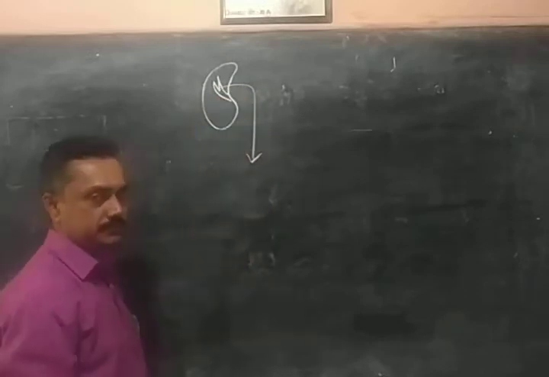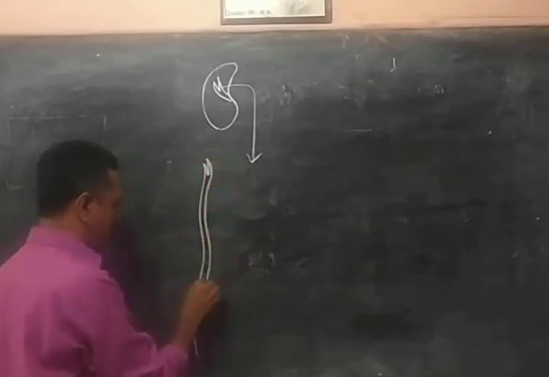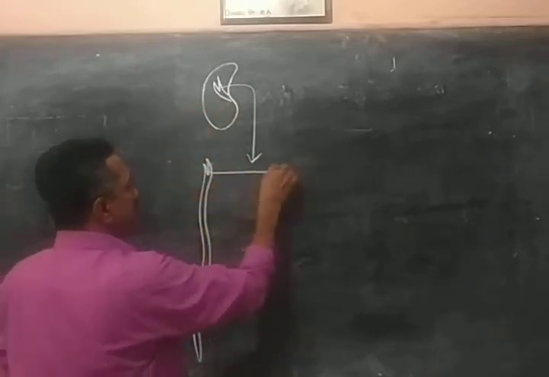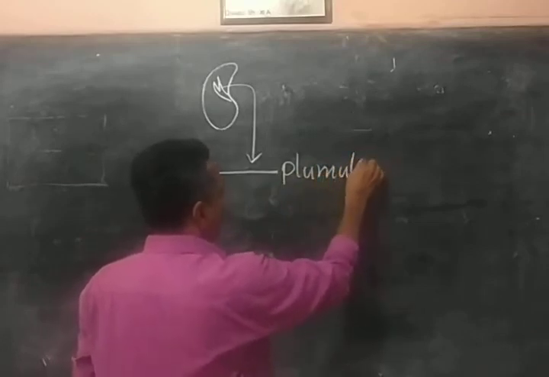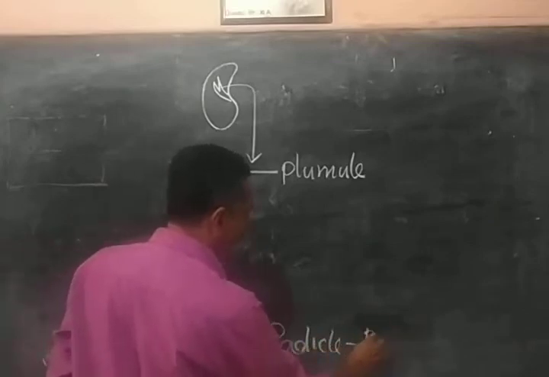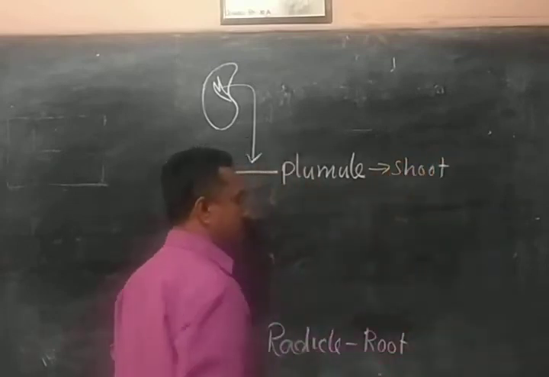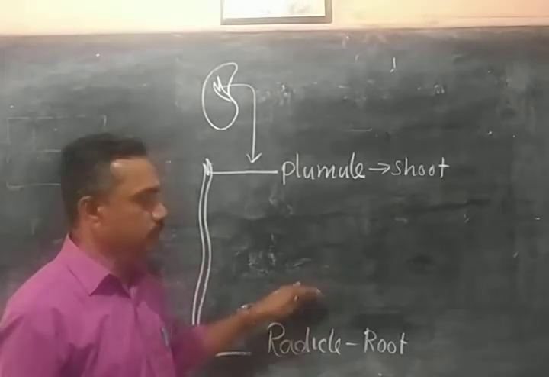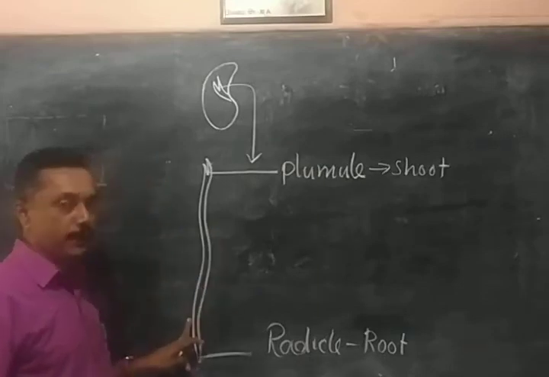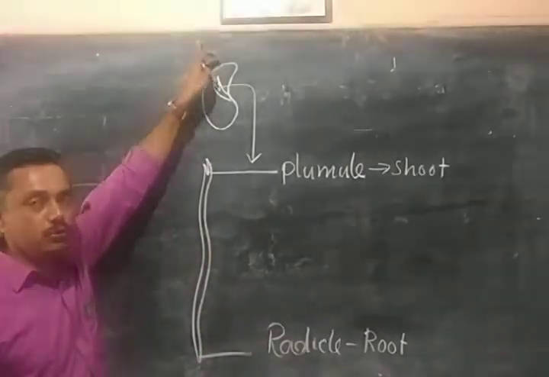An embryo consists of an embryonal axis. Axis of this embryo I am drawing here. Of the embryonal axis, the tip is called plumule, and the base is called radicle. Radicle develops into root system, and plumule develops into shoot system. You started the chapter with that: root system below the soil level, shoot system above the soil level. So this is the embryonal axis of the embryo, with a radicle which develops into the root system, and the plumule which develops into the shoot system.